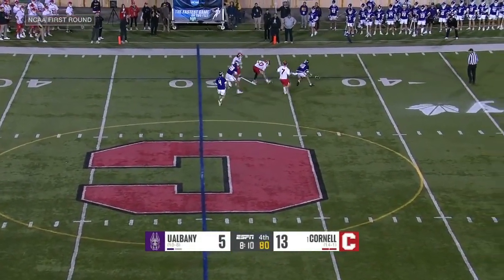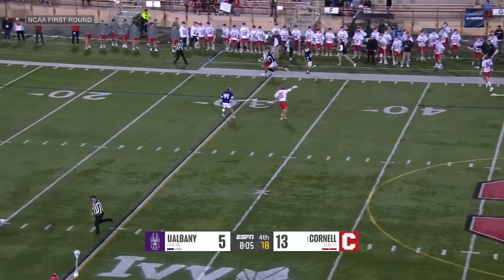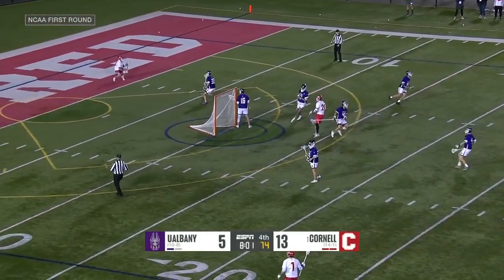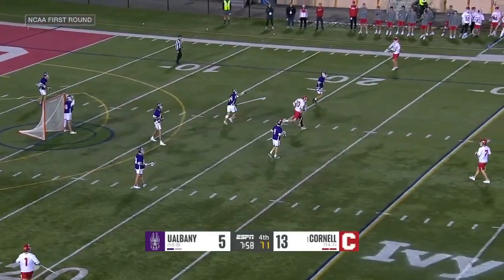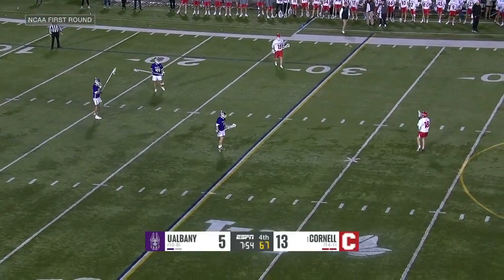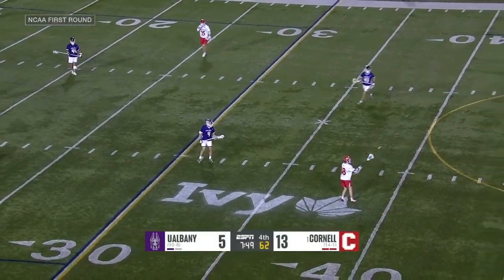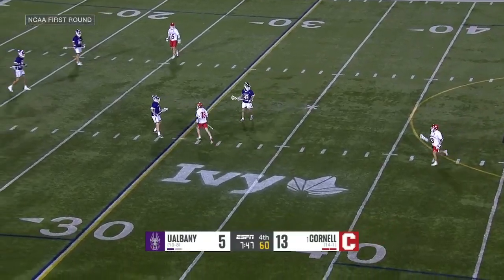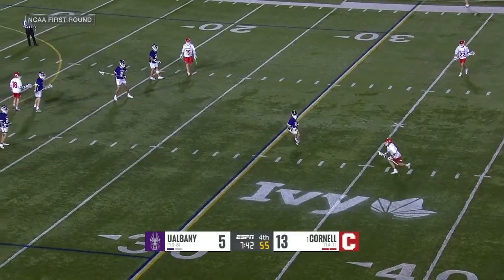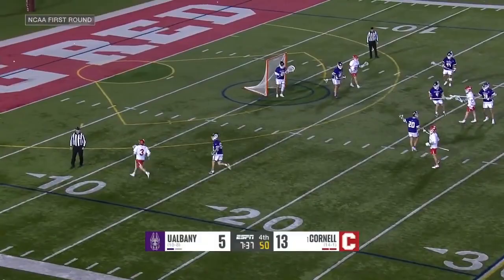It took Cornell a little while to get going offensively, but they have been very good in this second half, Jules. You mentioned Michael Long, 2 and 4. What a quiet 6 points for the senior. He's a guy that, talk about not getting enough credit. Everyone talks about Goldstein on the attack, CJ Kirst, no-brainer. But Michael Long, he's the brains of the operation. He's the guy that's directing traffic. He's talking about the film with guys. He's getting everyone involved. He's the glue to this Cornell offense.